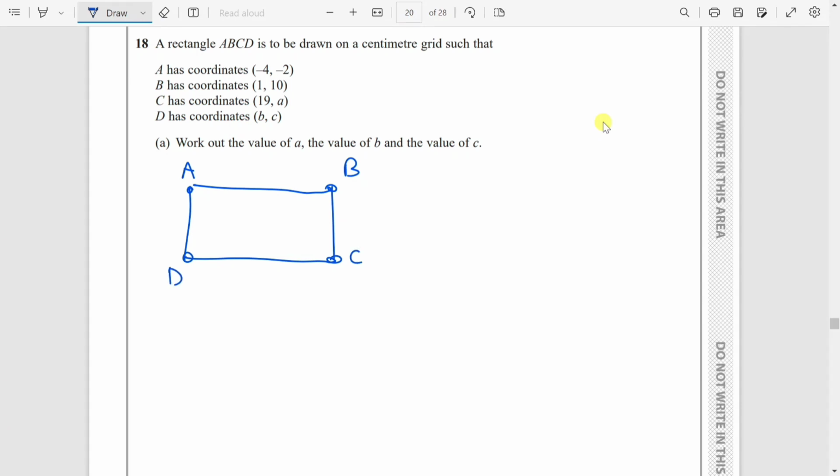For this kind of question, the most important thing to look at is the gradient. So let's find the gradient of line A to B, and we'll keep moving from there. Why are we doing this? Because we can use it to work out the next gradient, B to C. So let's do one at a time. The gradient of A to B is the change in the y coordinates over the change in the x. In other words, top take away bottom: the difference in y would be minus 2 take away 10, and the difference in x would be minus 4 take away 1. That gives you a nice 12 over 5. So the gradient of A to B is 12 over 5.